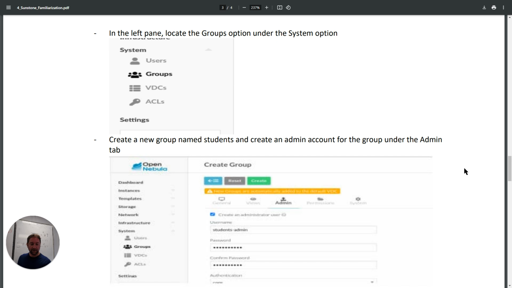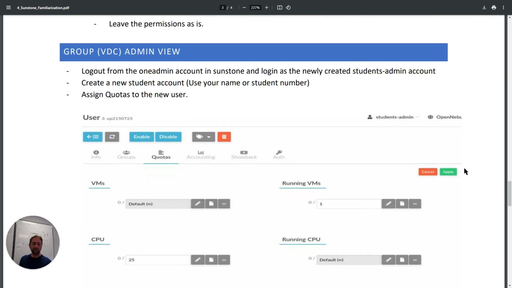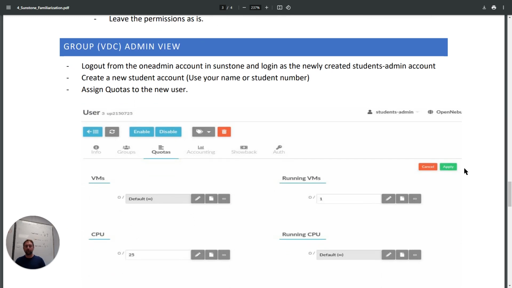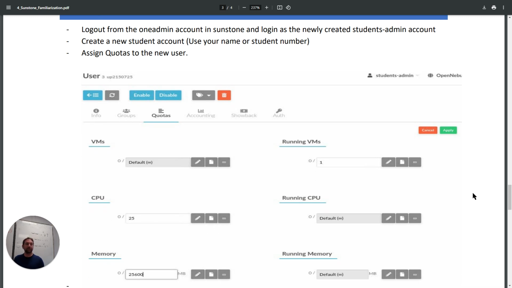So you can do this, and then you can create student accounts as well, as many as you like, and see how you can actually use them. So you can log out and you can log in as the group admin. Once you log in as the group admin, you will be able to see what permissions that group admin actually has, what changes he can make to the system, what resources they can manage and what not. It's a good idea to take a screenshot, for example, of the one admin user's interface and the group admin user's interface and compare the two. This way you'll be able to see exactly what the group admin cannot do, in relation to the one admin.